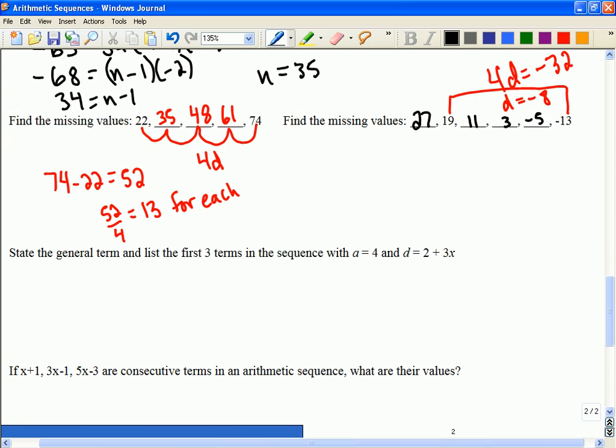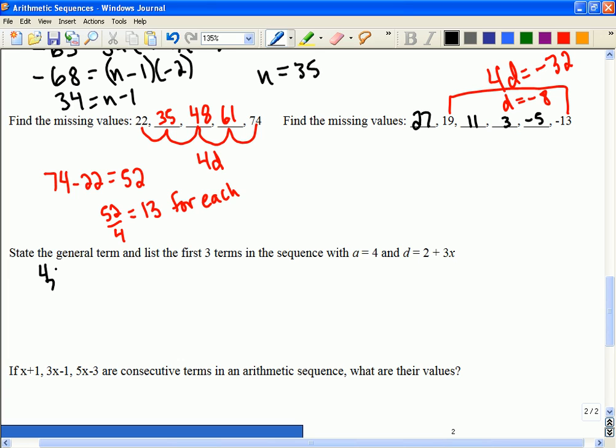All right, so we have 2 more, and the only reason they're here is because everybody freaks out when they see letters. They're like, oh my God, this isn't math anymore. This is Greek. I don't know what you're talking about. But it's the same thing we've just been discussing. If I wanted to find a general term and the first 3 terms, here's how it works. The first term is easy, it's a 4.